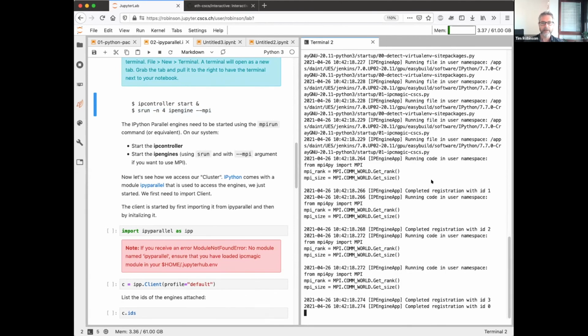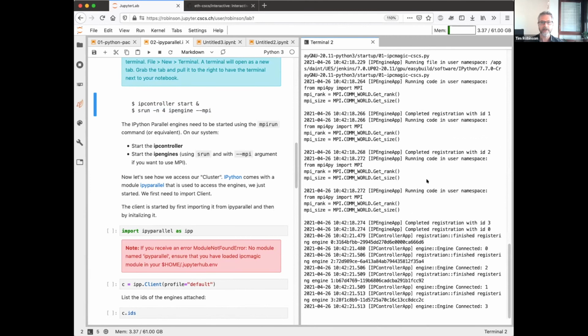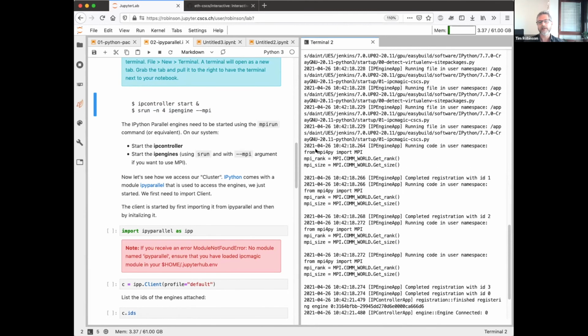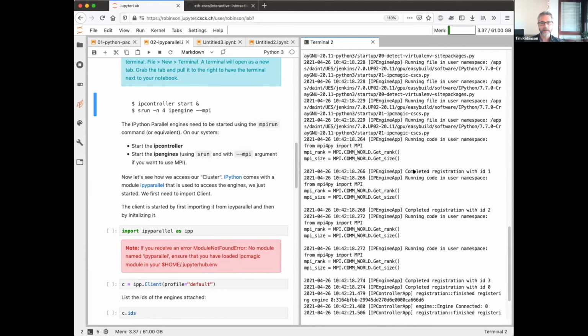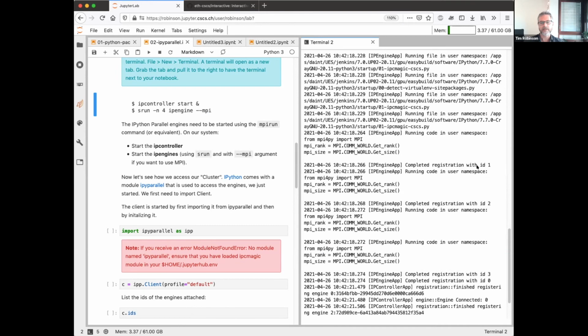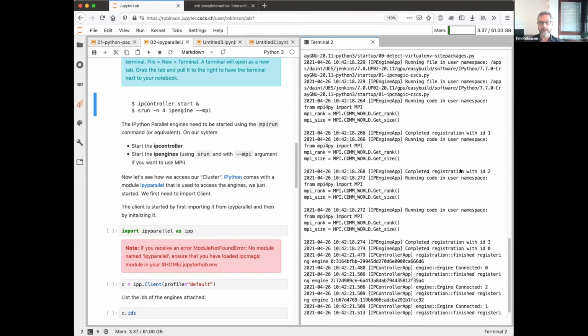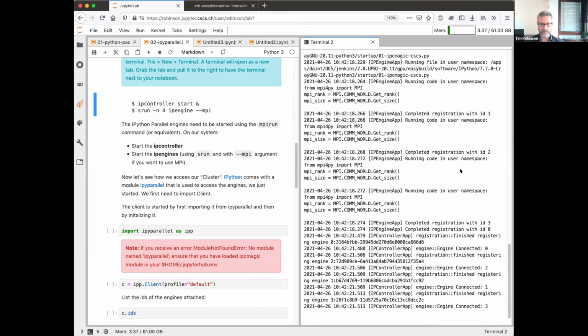And you can see again, a bunch of stuff is written to the screen, including things like it checks that it can import MPI, so from mpi4py import MPI. And each of these processes is getting their MPI set up.